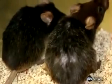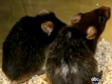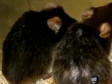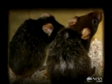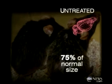Look at this picture. The mouse on the right has bad skin, gray hair, and is balding. But the one on the left had its telomeres flipped back on — you can see it now has a dark coat color, the hair is restored, and the coat has a nice healthy sheen. Even more dramatic is the change in brain size. Before, the mice had 75% of a normal brain, like a patient with severe Alzheimer's.